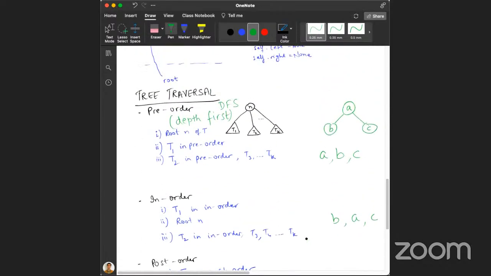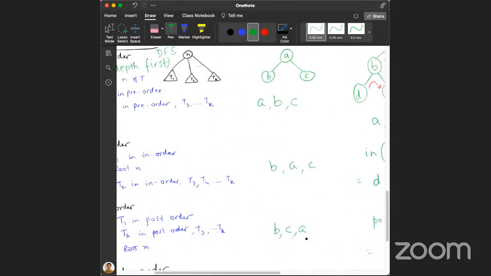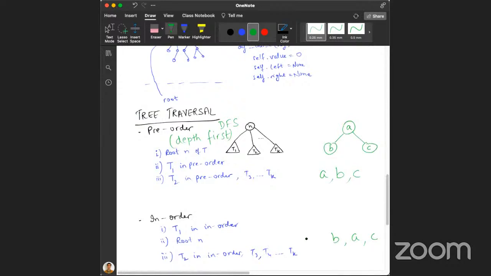These two are very popular methods of traversing your solution.